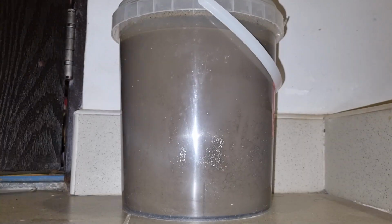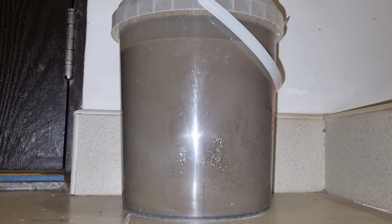So here I have a time lapse of the clay settling out of the water. This is over the course of around 30 minutes to an hour. So after the clay is settled, I carefully pour off the top layer of clean water for the most part. And I'm being careful here not to spill over any of that clay at the bottom.